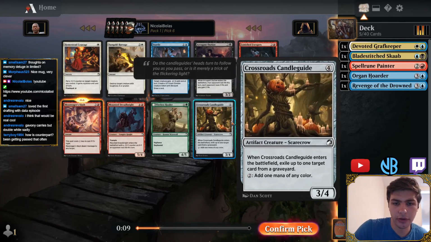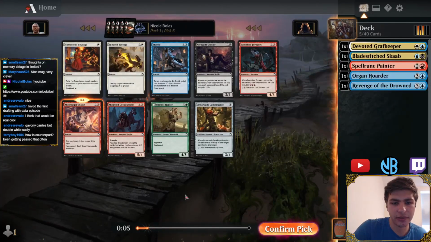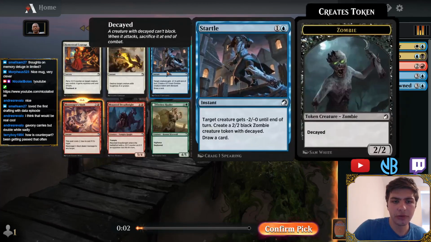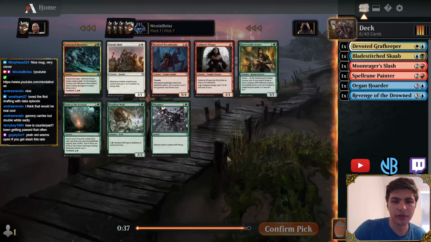How is Counterpart? I don't remember exactly which card you're talking about. I forget the name. If you told me the first word, I would probably know. I'm going to try the Moonrager Slash over the Startle, because if red is super open, maybe we can end up with a sweet deck.